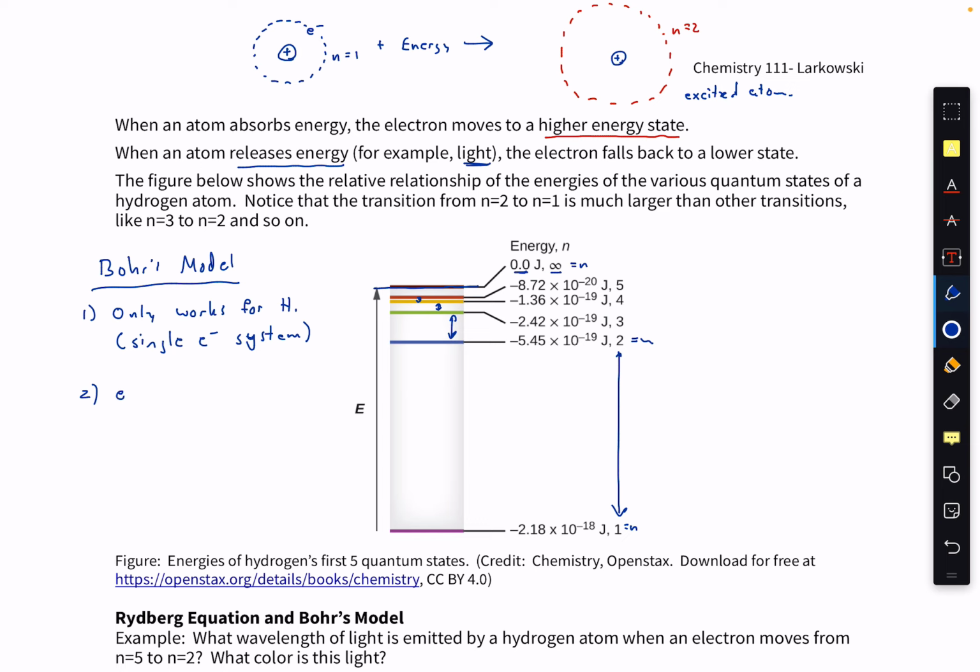And the other thing is that electrons do not orbit the nucleus. We'll get into that a little more on the next page, but I just want to make clear that this is not current theory. This is an older theory. It's got some problems, but it is a quantum theory, and it does help us, at least in a basic sense, understand what's happening to the electrons when energy is absorbed and released from the atom.